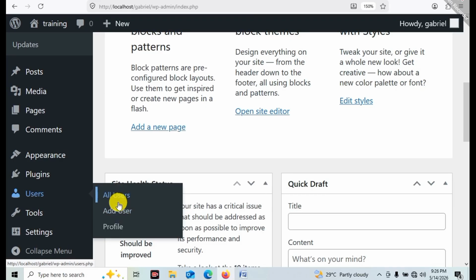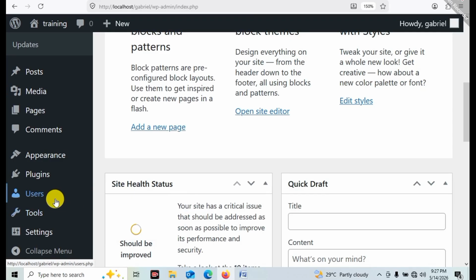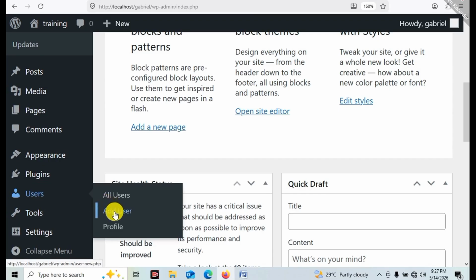So this is where I will control everything. I will add who I want to add, and I will give the person a privilege of what he or she can actually do on that website. So this is where the user comes in. That is why you can see, somebody is managing my website for me. This is where you give that access for the person to use your website, while you stay as the main admin to monitor what is going on.